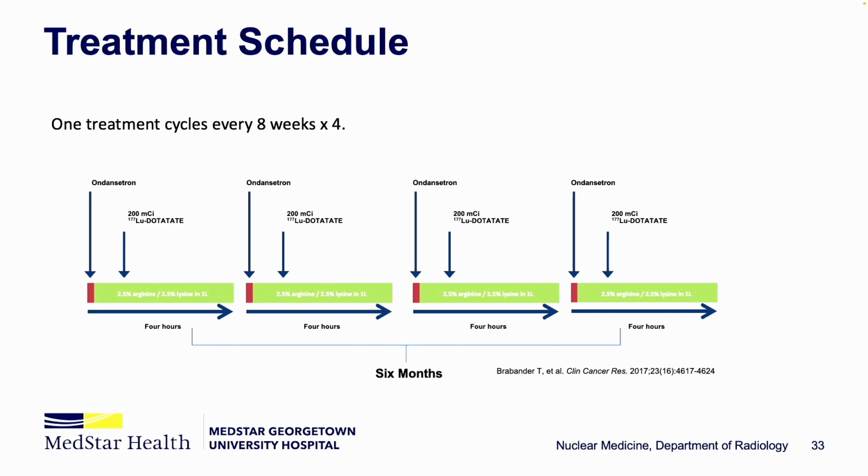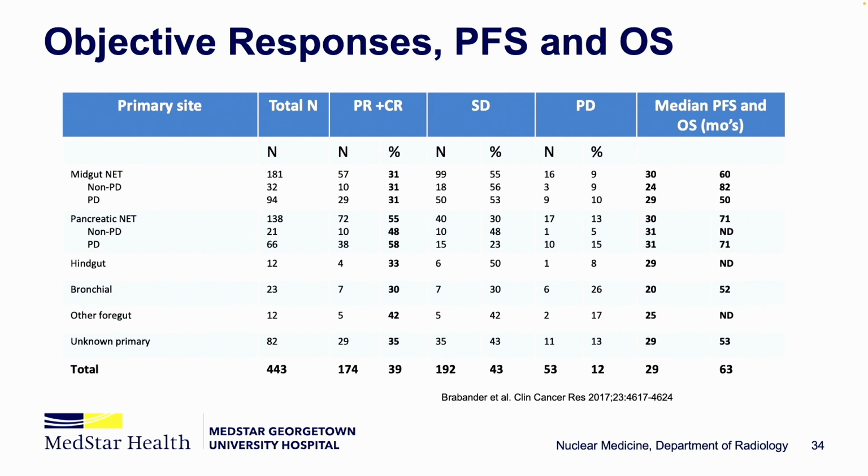So, the treatment schedule, and I have the excuse because I'm not watching the clock anymore. These are the treatment schedule. So, it's 4 treatments every 8 weeks, and you can see that's timed on when, if you're on lanreotide or octreotide, when you will be getting your octreotide or lanreotide. So essentially, every 2 administrations of lanreotide or octreotide, which are given every 4 weeks, we do the treatment with the lutetium-177. Again, that's done every 8 weeks. So the total treatment time is 6 months.